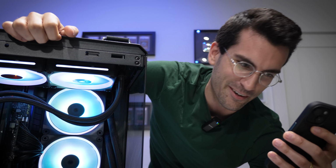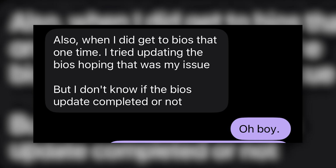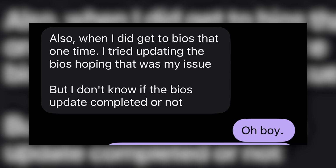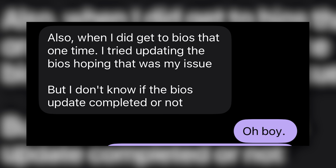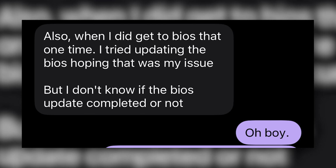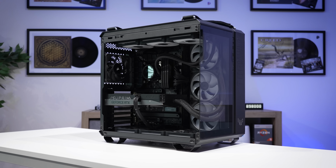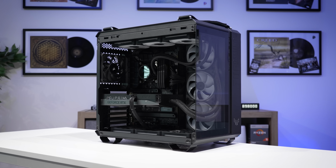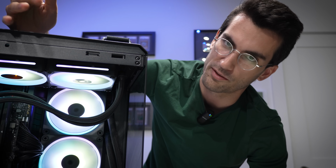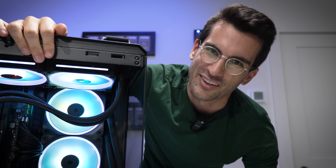And yet another message from the owner. This one wasn't pleasant to read at all. He says, also, when I did get to the BIOS that one time, he tried updating it, but he wasn't sure if the update completed or not, which could mean we are dealing with a bricked motherboard. If this doesn't support dual BIOS or anything of the sort, we're gonna have to do some very fancy stuff to flash the correct BIOS, or at least revert it back to stock. Not good.